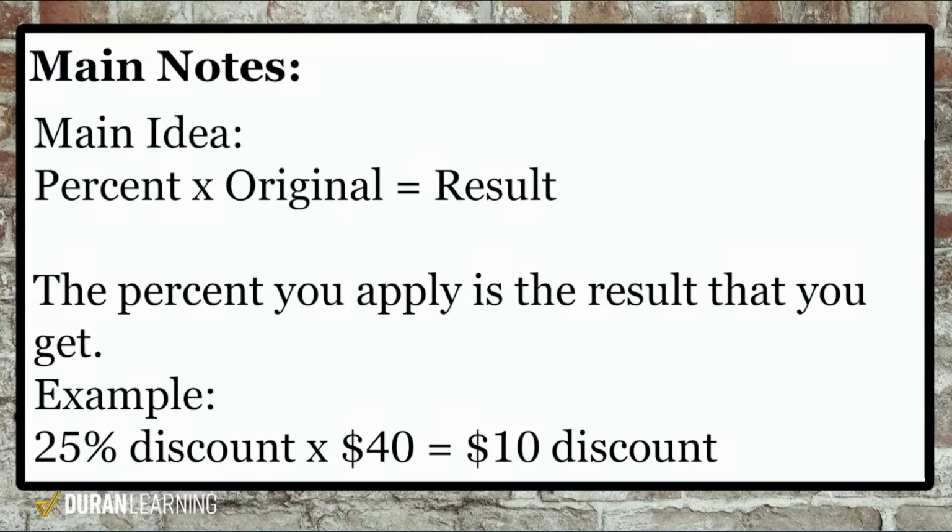That's pretty much what it comes down to. Now, there's different reasons for it, but the major one is not knowing how to use your formulas. So let's go ahead and go for it one more time. The percent times the original equals the result. That's it right there.